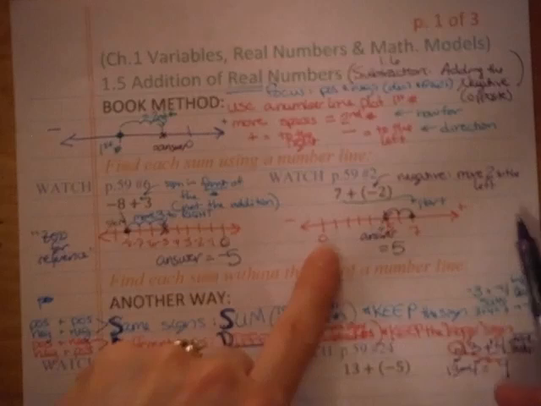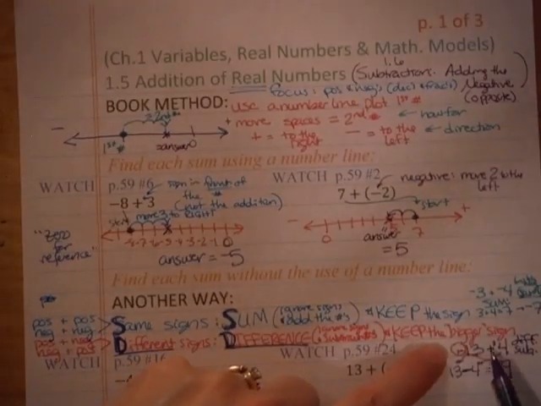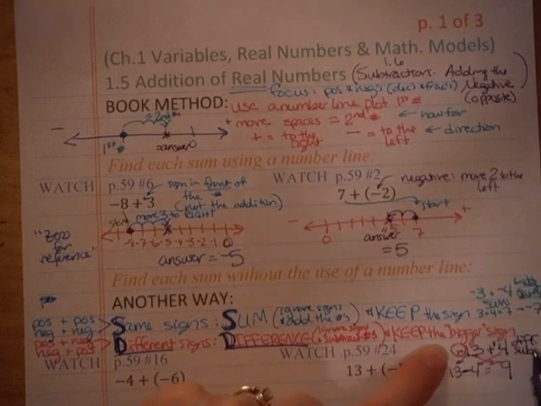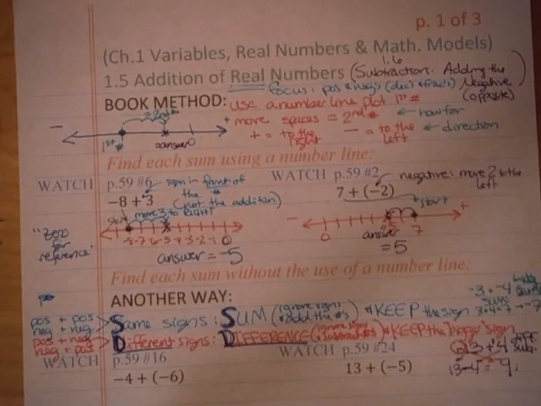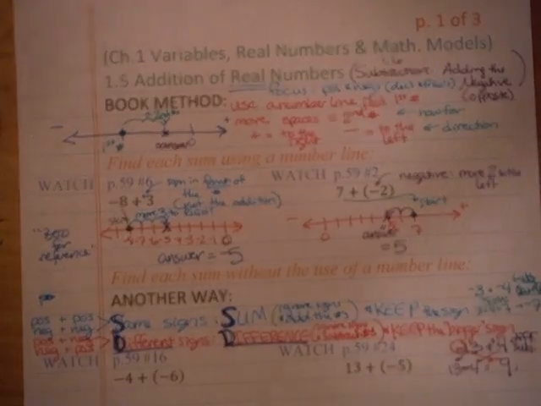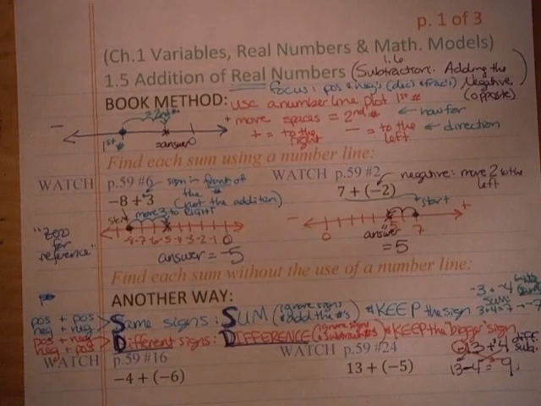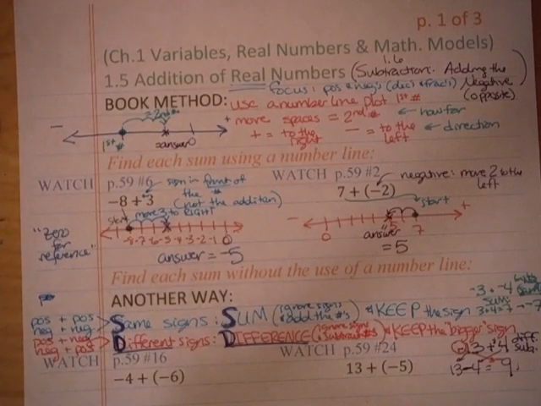When you compare that to the number line situation, if I was at negative 13 and then I added 4, I'd be moving 4 to the right. That would land me on negative 9. So both methods get you to the same answer. It's going to be a matter, once again, of which method makes the most sense to you. That's the method that I want you using because it'll get you consistently right answers that you can be confident in, and that's what we want.